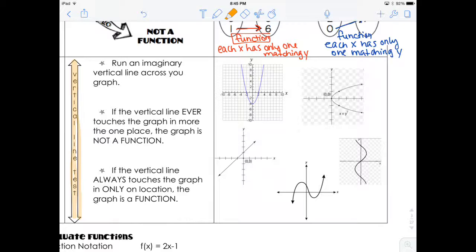Oops, I erased my M. There we go. But let's draw it where we can see it. It only crosses in one, so this is a function. This is really saying each input only has one output, because every time I put in a 2, I'm going to get 0, because that happens to be the spot where it crosses. But on this one, if I draw it in, it has 2 locations. So every time I put in this x, I'm going to get this y value and this y value. So this is not a function.